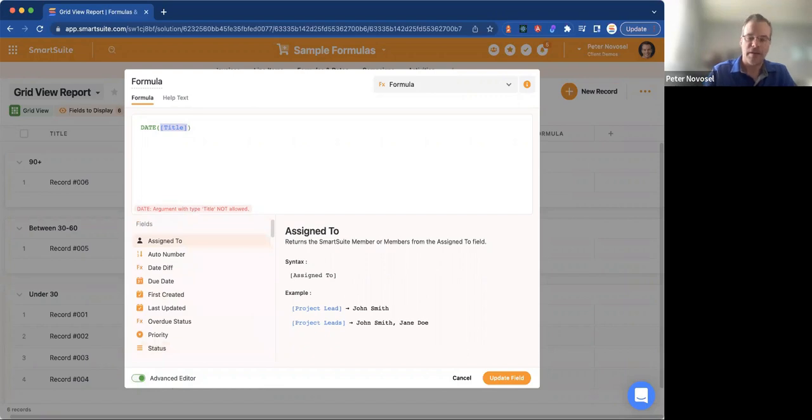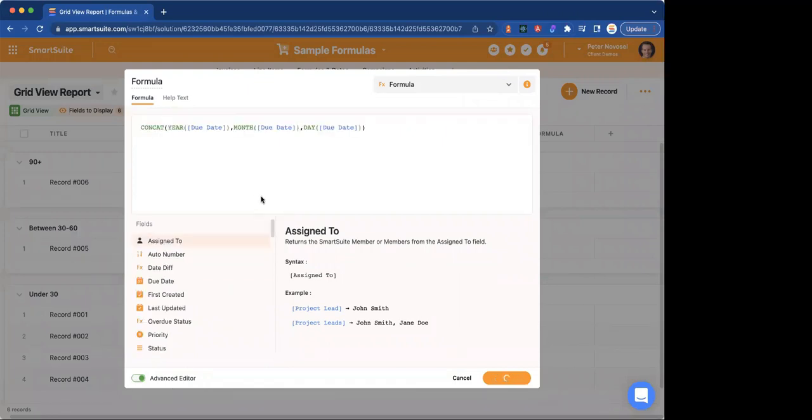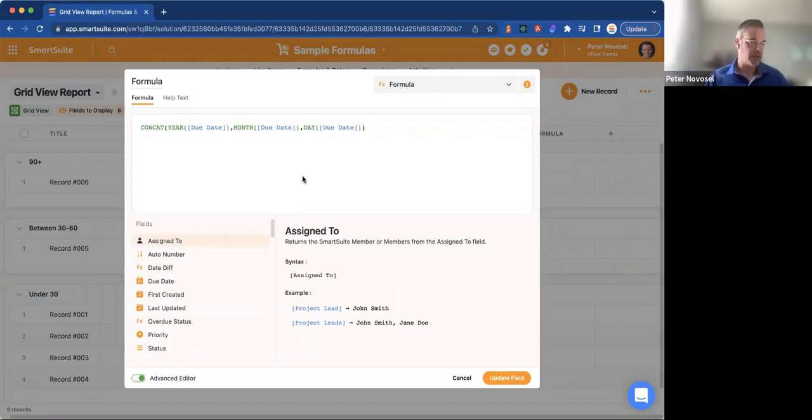But in a variety of different formats, this will try to create a date out of a text field. Unfortunately, we don't have a corresponding number function right at the moment, but that's another thing that's on the list, to try to interpret whatever's in here as a number. Is that something you're going to be coming out with in the future? Because that's incredibly powerful. Yeah, that's something that is on the list for sure.